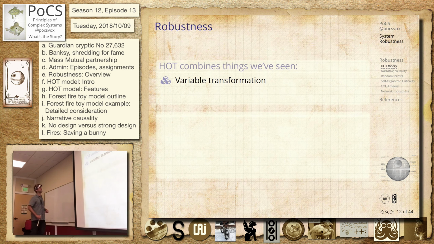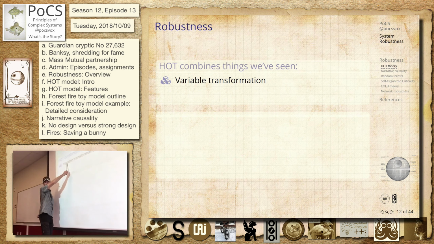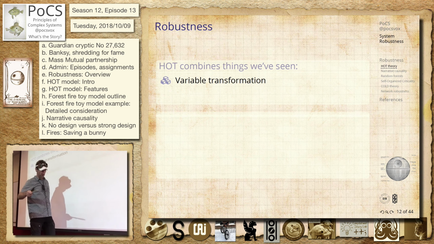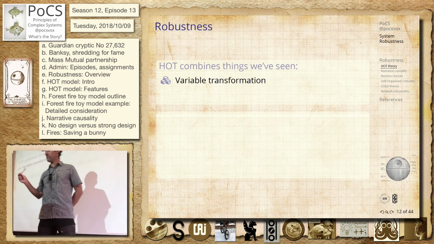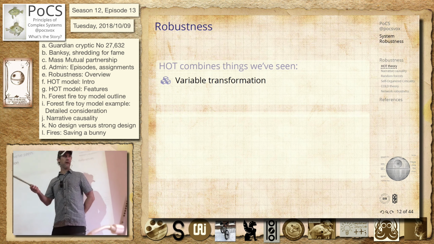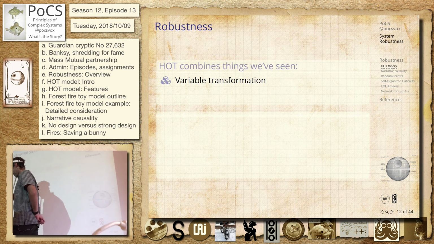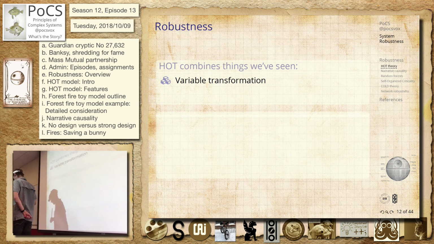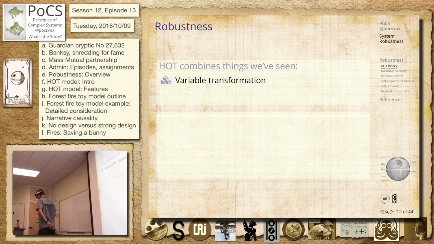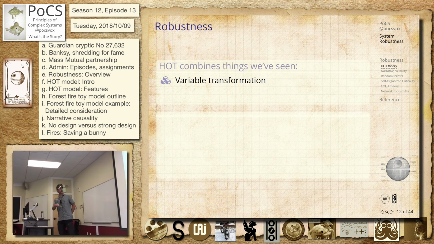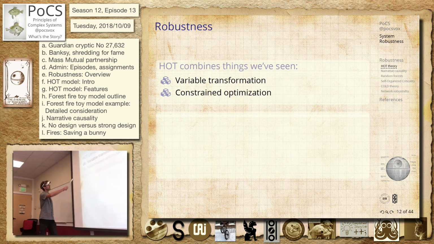So things we've seen before: variable transformation, right? That was where you could get MIWO, which is mild in, wild out. You could have some exponential distribution of some variable. It's got some power law relationship with another variable in the system, like an inverse power law, and that turned out to give you a power law distribution for that second variable, right? So that was from a little while back.